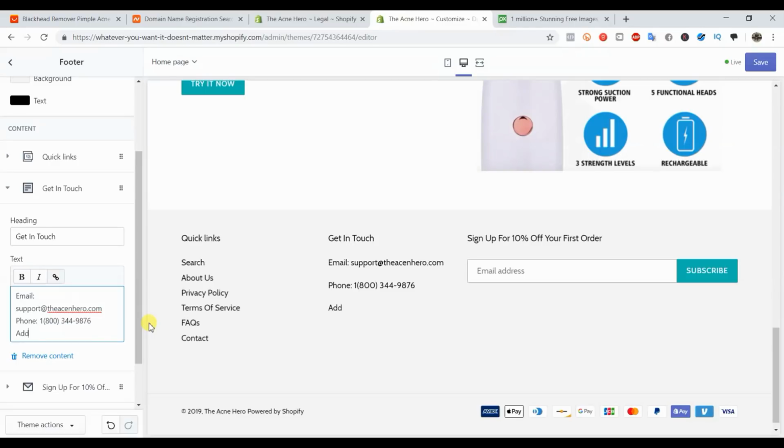And then we could have the address. Another thing I recommend doing is getting a virtual address, and this is something cool you can utilize for all of your businesses if you don't want your personal address out there in public on your stores, or any other type of online business you have. Having a virtual address is definitely helpful because you can just not use your actual address, which is cool. So what we can do is put in the address here.